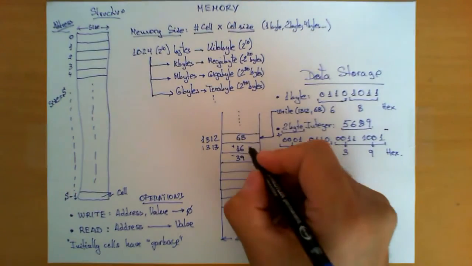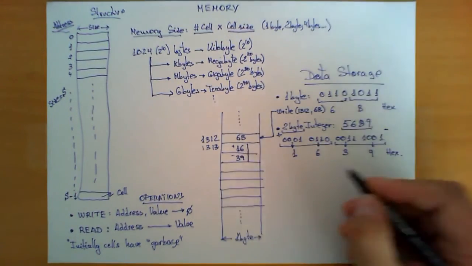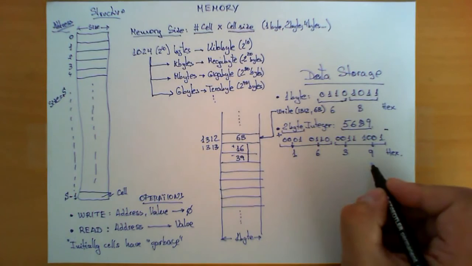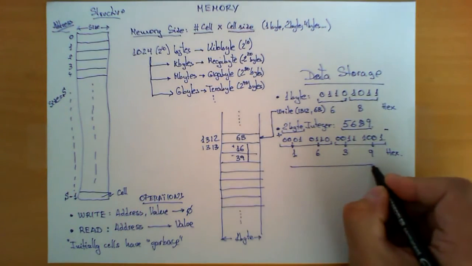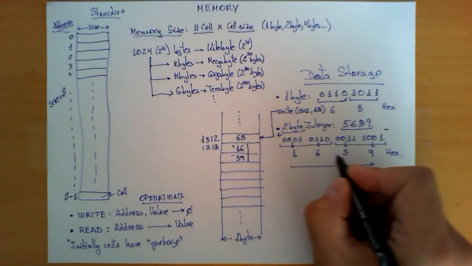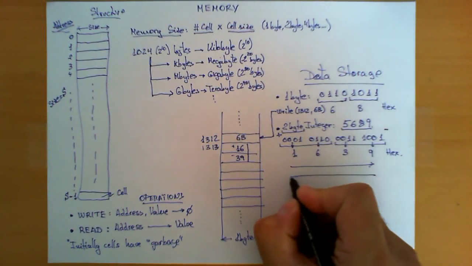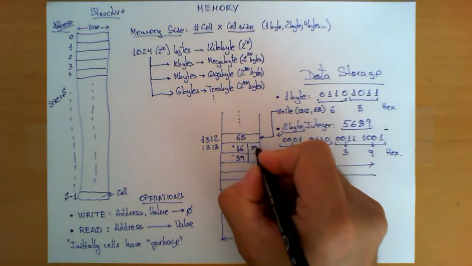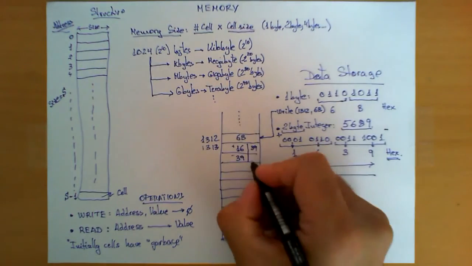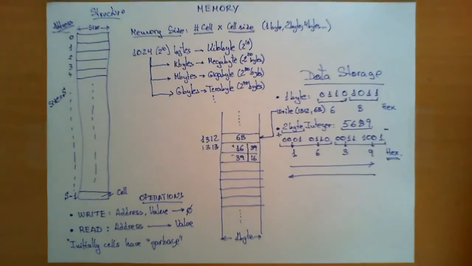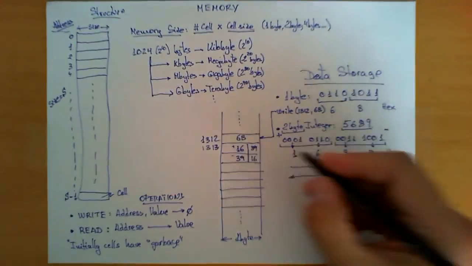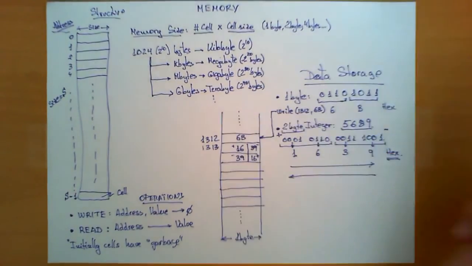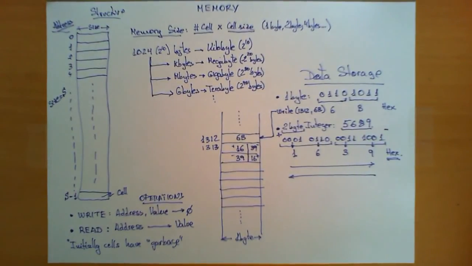However, another possibility would be to store it following the other order. So we can follow this order over here, first this byte, second this byte, but then we can also follow this convention, store first this byte and then this byte. In other words, first the 39, always hexadecimal, remember, and then 16. Well, it turns out the 2 choices are equally valid, and the 2 choices are sometimes used in different memory chips in different computer systems.